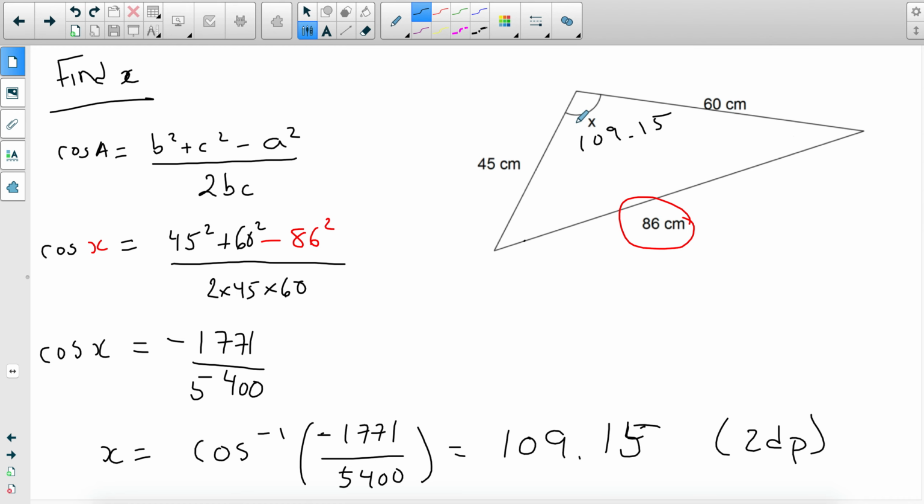If you have time and you can spare it, you can always try to find these other 2 angles and then make sure that all 3 angles add up to 180. That's a good way to practice. I would recommend you pause the video and try that now. It's good practice to go through using the cosine rule twice, and then making sure that your answer is correct. So that's one way to find the missing angle.